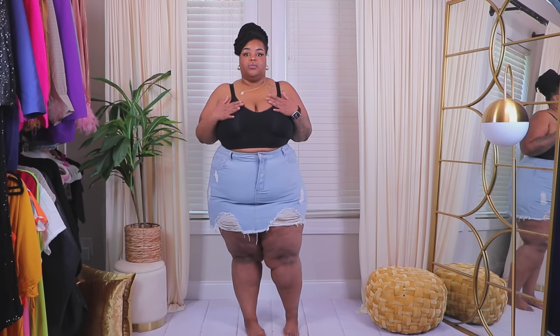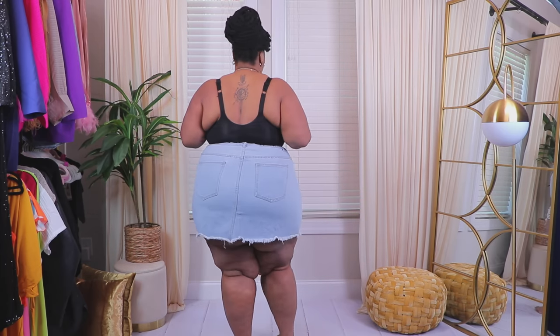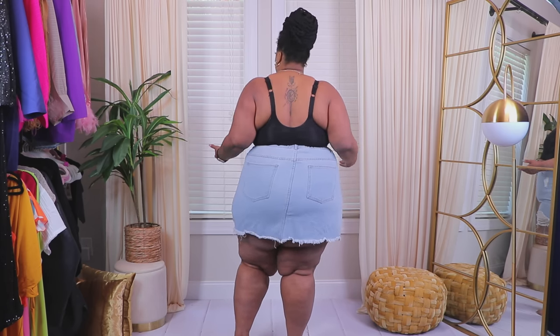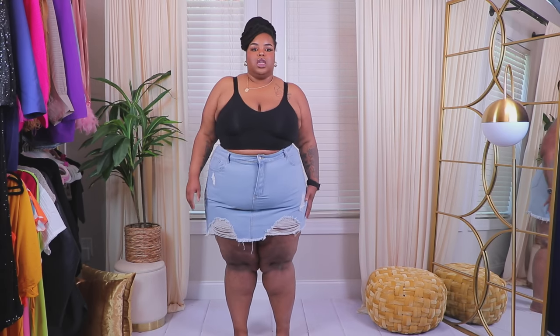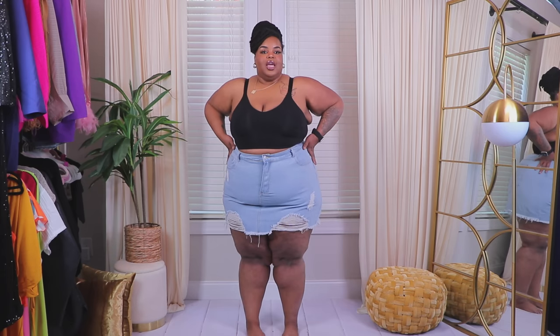I love this. I'm not really a super short skirt girl, but I actually really like this. The length is not bad. The style is gorgeous. It's definitely on trend, and I also feel like it's timeless — because a jean skirt, it's never going out of style. And this is how it looks in the back. I like the length in the back; it hits at a really nice point. The only thing I would do is put on a little short spandex underneath, just because it's still a skirt. So yeah, I like this. It is more so like a true denim fit — it's not really stretchy at all. It's more of a stiff, real cotton-like material.